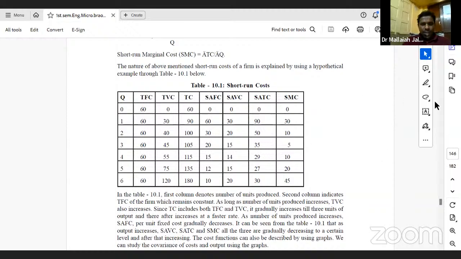So how do these occur? As I said, even if the variable costs are not used, we are not producing anything, for example output Q is 0, still we have to bear some amount of cost, that is total fixed cost. As I said, we have to pay salaries for the regular employees, we have to pay rent for the land, right? So that is why this fixed cost doesn't change. That is why from 0 to 6, it is fixed.